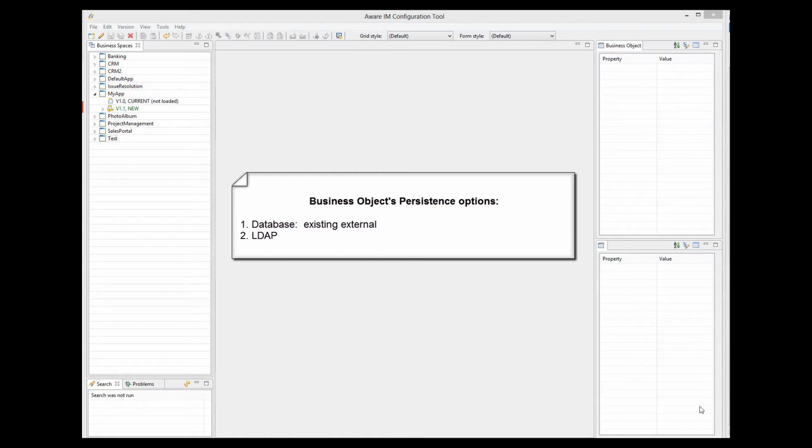With this approach, you can configure new business objects managed automatically by AwareIM, but also have business objects that will be shared between AwareIM and other software systems or network servers that already use the data.